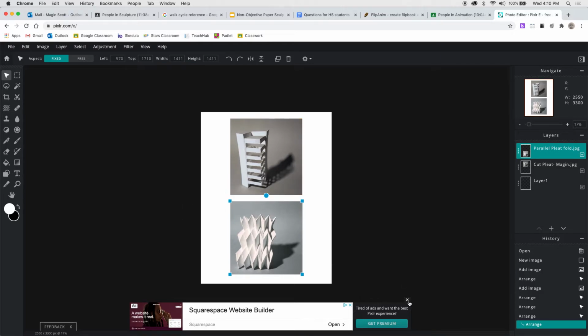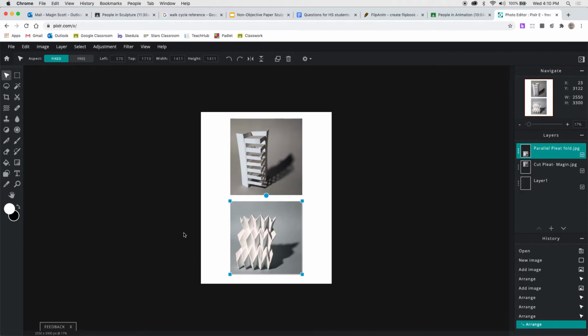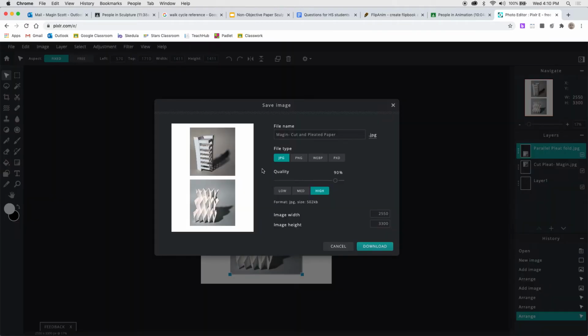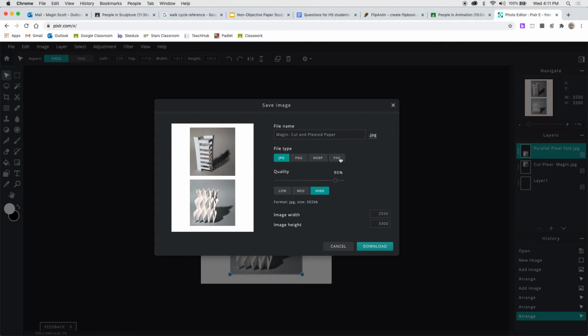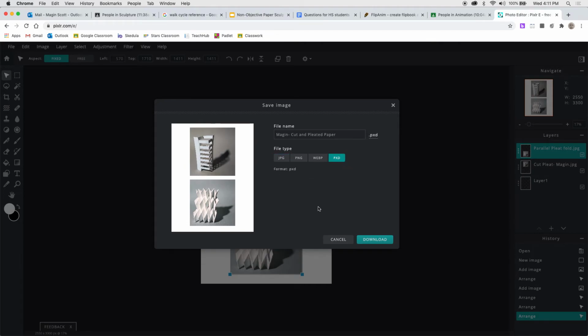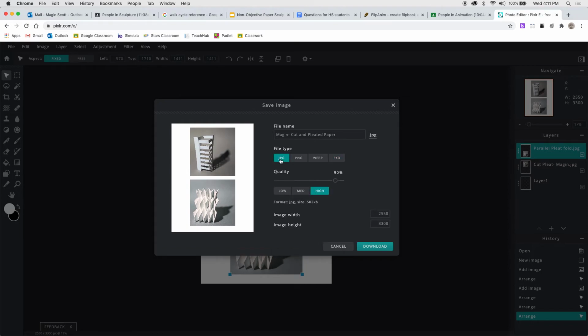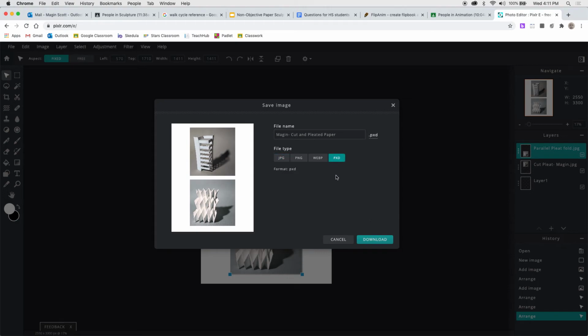You're going to now save this document just like we did before. Again, I hate these little advertisements that pop up, but hey, it's a free program, so I should not complain. Right now, you see that there's three layers right here: Layer 1, and these other two layers of the cut pleat and the parallel fold images on top of that. So if I go to File, Save right now, I have a couple of options. If I click JPEG, it's basically going to flatten it all together into one layer as a JPEG image. If I click PXD, it will keep the layers, so I could at some other time alter it, move it, change it however I want. So you may want to save it first as a PXD file, and then afterwards save it as a JPEG file, if you plan on altering it in the future.